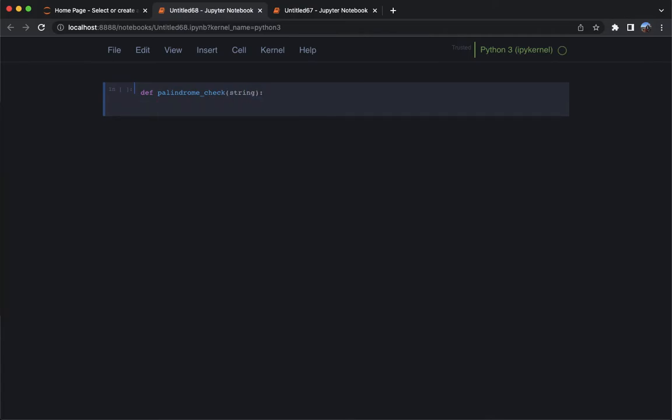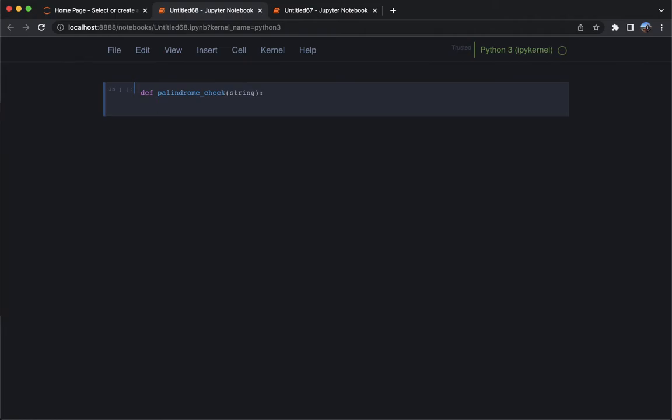In Python, you can reverse a string very easily using the slicing technique. But for this coding exercise, we'll see both how to reverse a string without using slicing, and how to reverse a string using a loop, a while loop, as well.